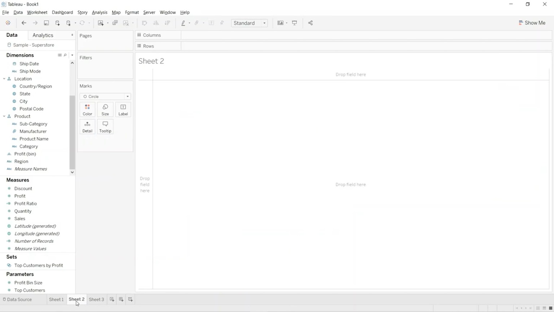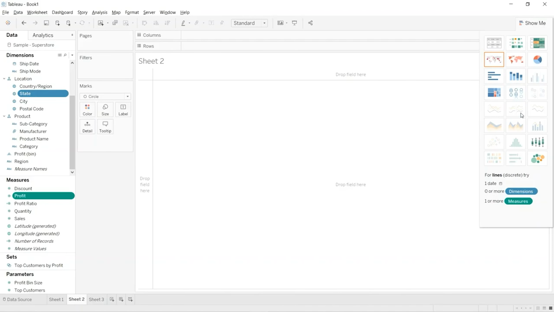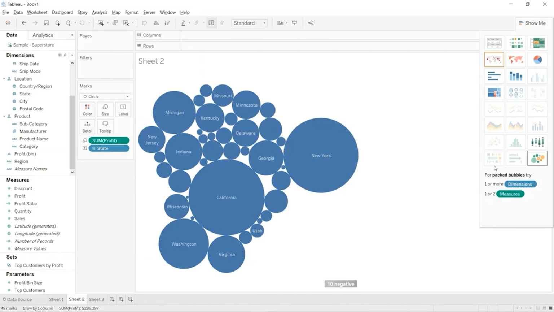For instance, let's try with state. You need to select state, and then if I want to compare or watch the profit ratio for each state, you can select both these options, then select Show Me, then again packed bubbles. Now here you have it.